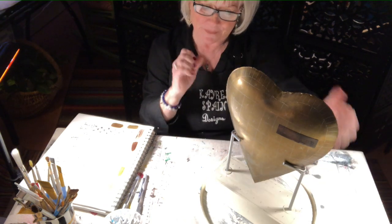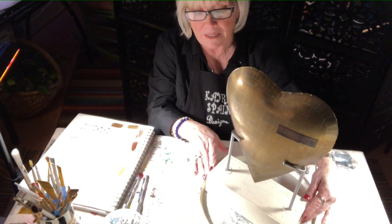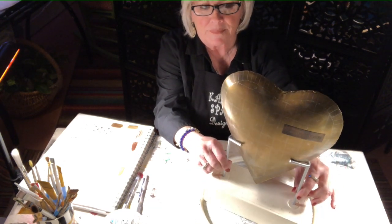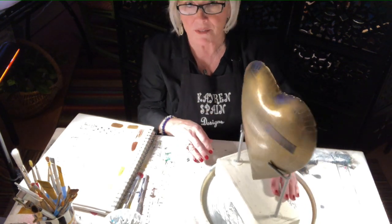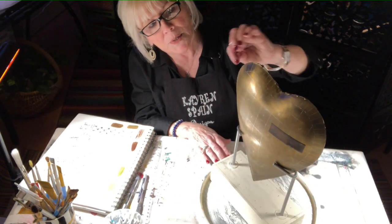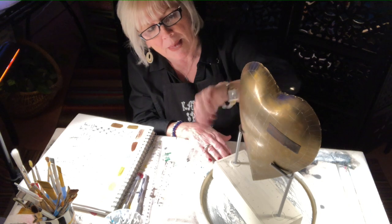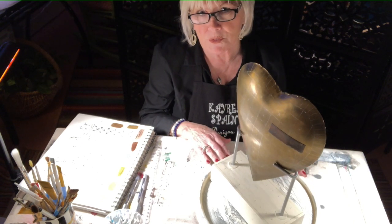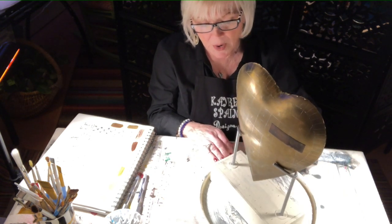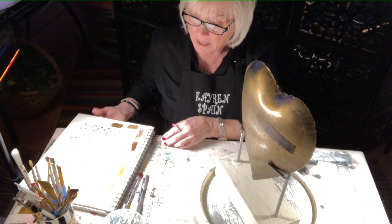So I am going to, like I always say, do my thing to this little heart on a stand. Originally it was just unfinished wood, this part was sort of a dark metal, and then it had this beautiful brass heart. I'm going to put some bronze and silver stately stripes around the edge, and then in the middle I'm going to do some silver royal squares. Then the base is going to have stately stripes and royal squares.